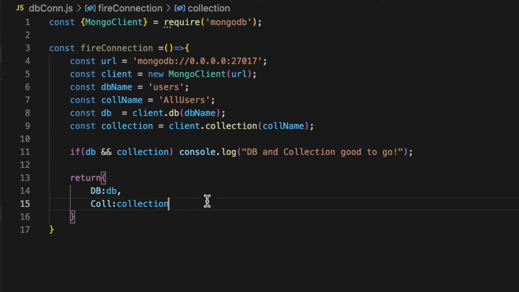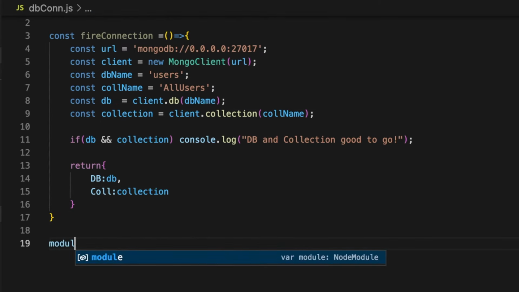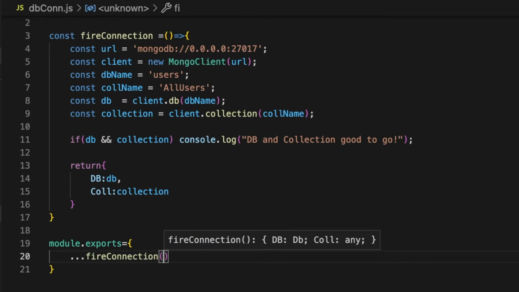And make sure you have your spelling correct there. Now we just need to do a module.exports and equal object, and we'll just fire connection off, just like that. Now everywhere that we need to use that, we will have that available in our routes.